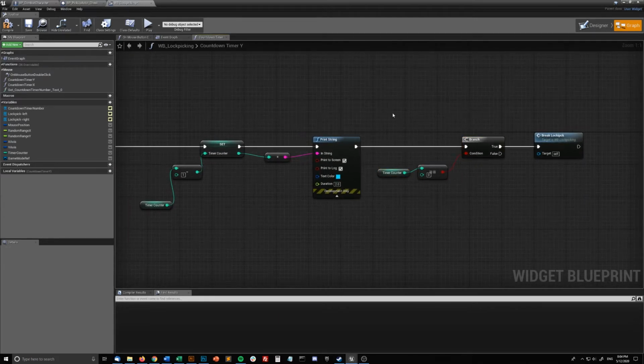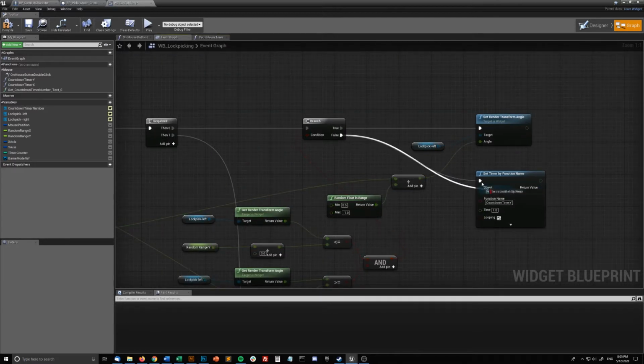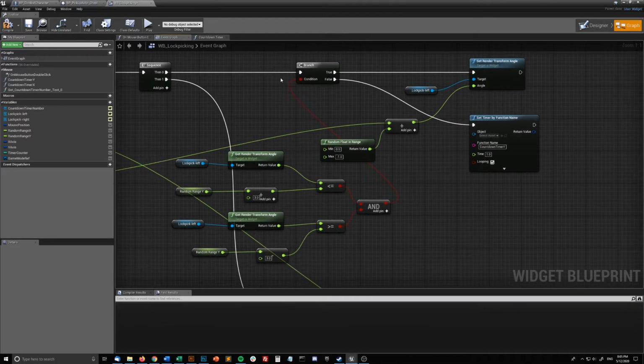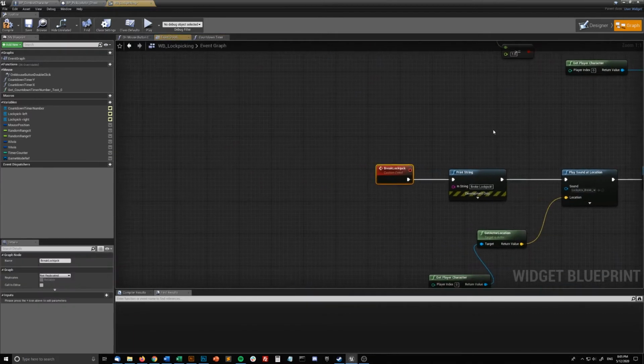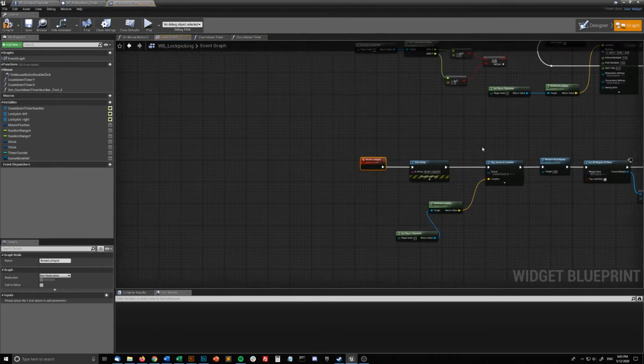Okay, and when the timer reaches 0, we're going to do our break lockpick function. So once the countdown is inactive, you want to set this off the false pin here. Once the function is set, it will start to remove 1 second from the timer counter. And if the timer counter is 0, it goes to break lockpick. Same thing with the countdown timer X. It's the exact same function, and it goes to break lockpick as well.